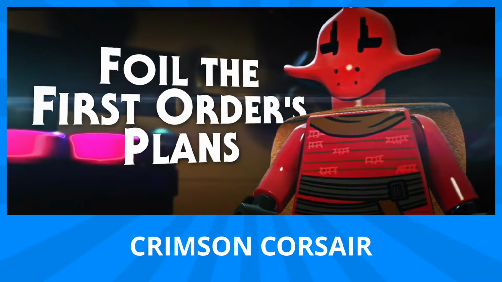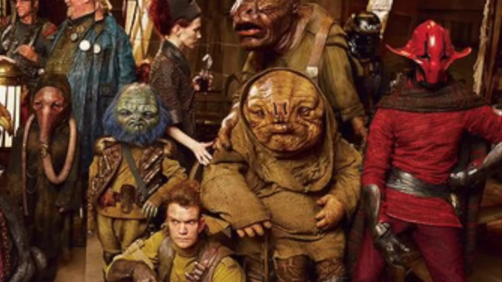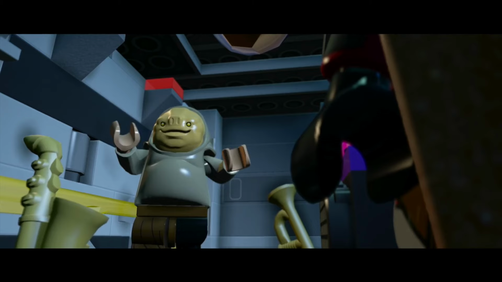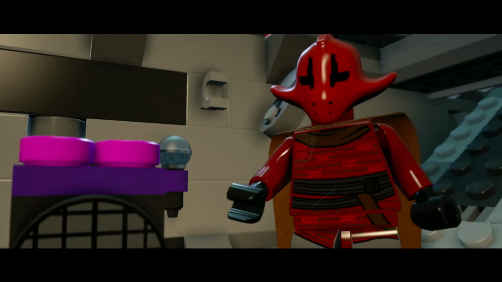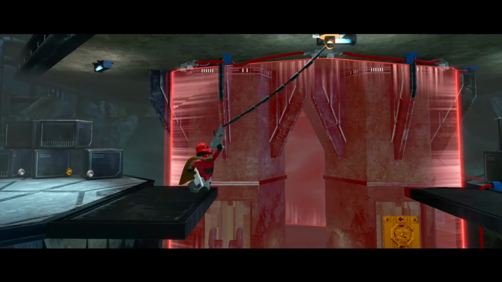In Crimson Corsair, we follow Sidon Athano and his crew as they attempt to mess up the First Order's plans. You may remember the Crimson Corsair and his crew from the scene at Maz Kanata's castle. The crew of pirates is hired for a job. Their job is to infiltrate a First Order base and attempt to steal a spaceship. This ship will be important in a future mission, and in order to get it, they have to cause a lot of damage. Interestingly, music seems to be an important theme of this as we see instruments throughout the screenshots. The main point of gameplay we see from this mission is a fun shot of him swinging across a gap.